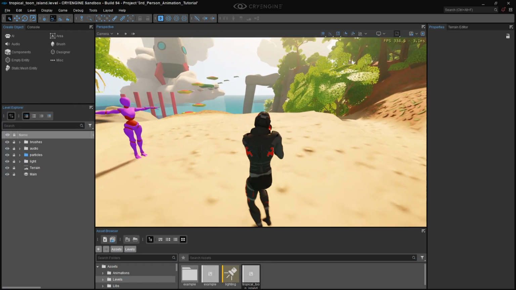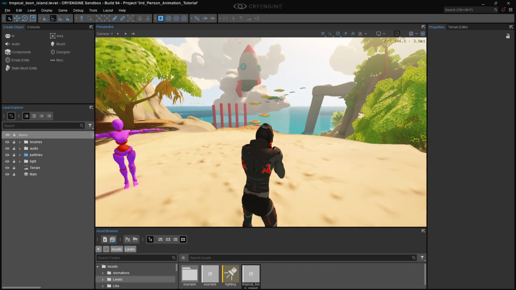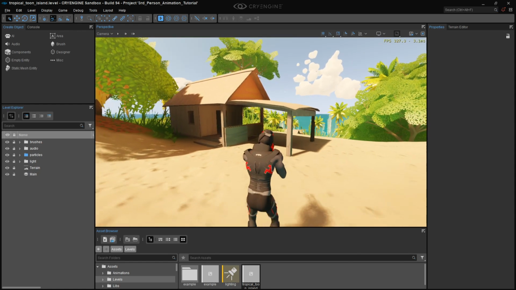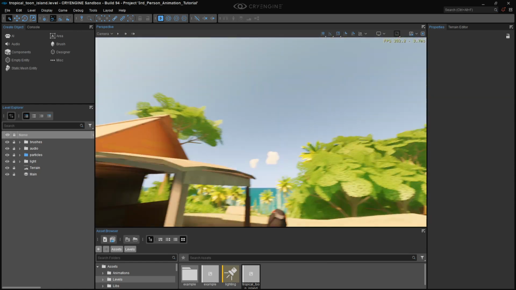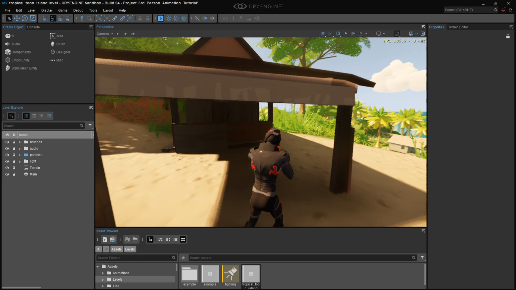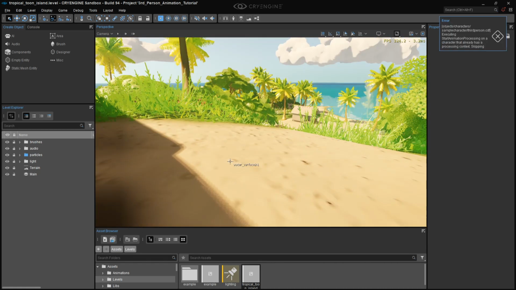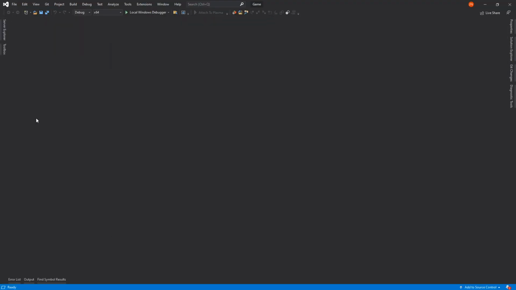And you'll see out of the box we start with a character that can walk and shoot, which you can see there. It can't jump, it can't sprint, and the camera is very close. So this is not ideal for what we're building right now. Hence why we're going to make changes. So you can press escape to exit that and close the editor and go back to Visual Studio.